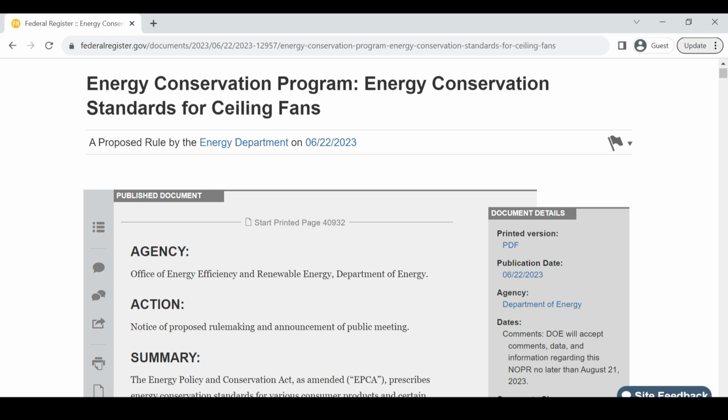Not to mention the cost for them to uninstall those old fans and put up the new ones, because I'm sure most people will hire electricians to do this work. So they're looking at 100, 200, if not more, just on the electrician's cost. And there's the fan on top of that. So they're looking at at least a few $100s, if not more. If they're swapping out a whole house full of ceiling fans, they're probably looking at $1,000 for this swap out. So I don't understand how they're saving money.